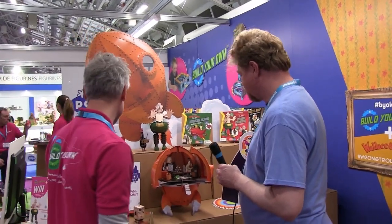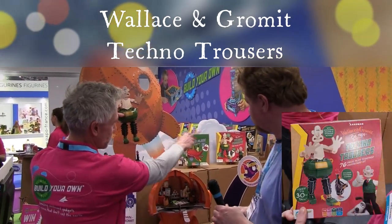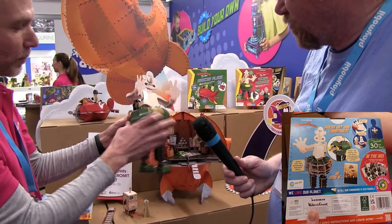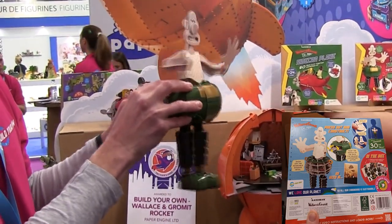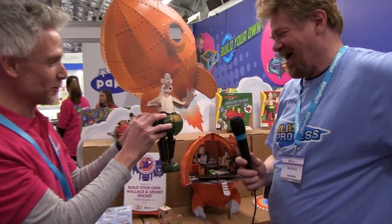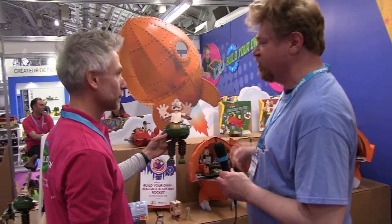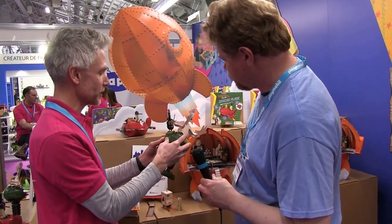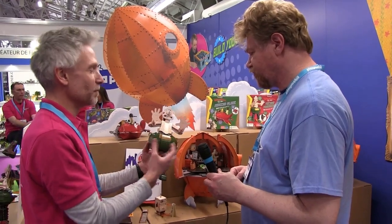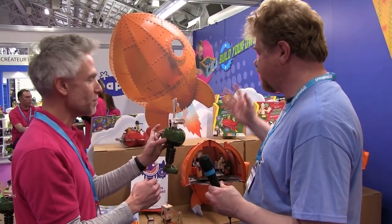That's the rocket in detail, and that's just the first of three kits. We've got two smaller kits in these packs here. They work exactly the same way — at the back there's a little tab: if you wiggle it you get the walking action, and you also get stomping action if you move it side to side. It's the Wrong Trousers! It's amazing how well the 3D-ness works even for a 2D object.